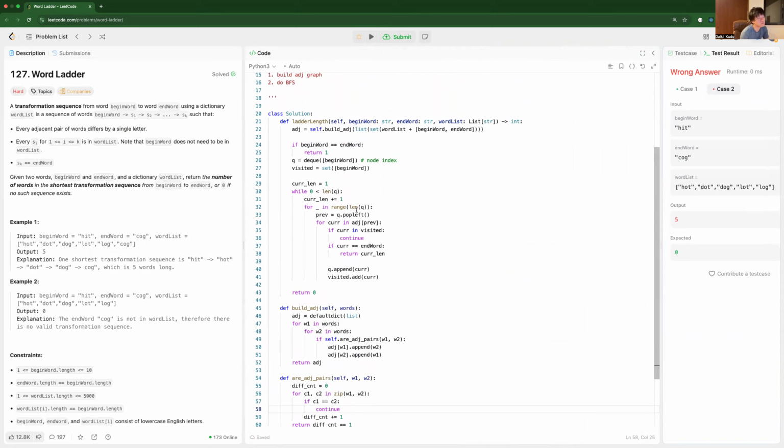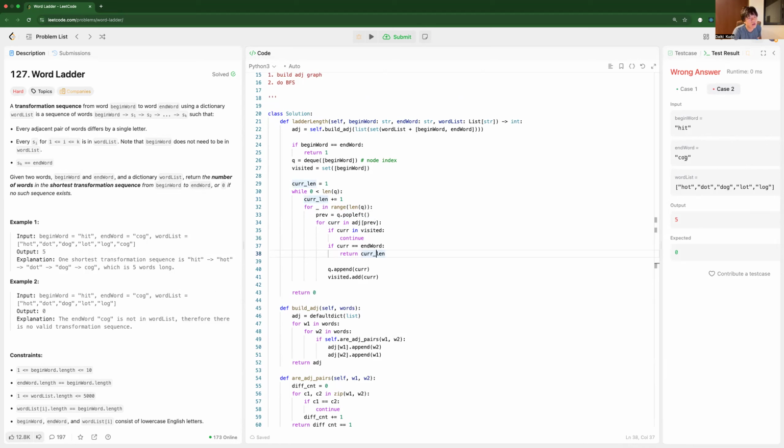Ah, wait a minute. So, yeah, I think it works. So I will read the case.